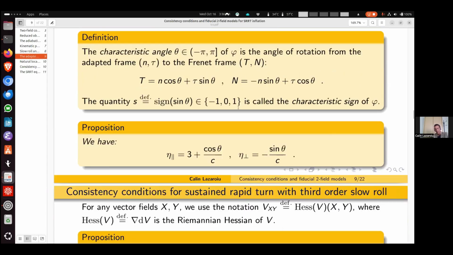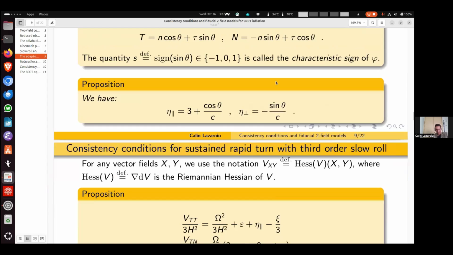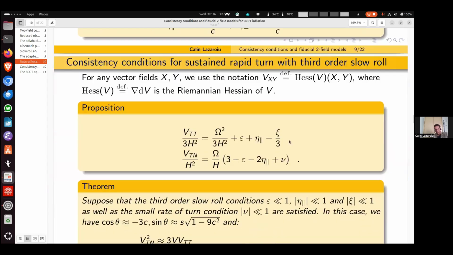And there's also a related quantity, the so-called characteristic sign of phi, again at a point t in its interval of definition, which is the sign of the characteristic angle. The characteristic angle can have zero sine. The sign of the sine of the characteristic angle, which turns out to be, because of my choice of determination, the same as the sign of theta. It's valued in minus 1, 0, or 1. So S is equal to minus 1, 0, or 1. And there are certain relations which are given in that proposition, but I will jump over them.